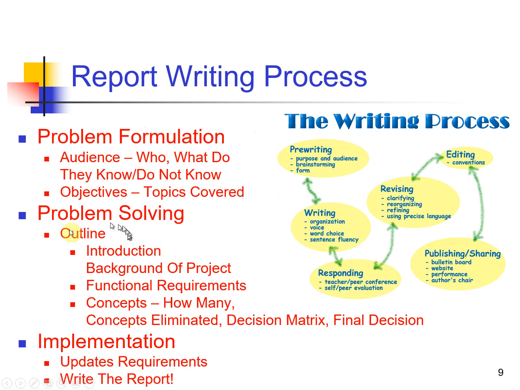What are you trying to do? Outline, concepts eliminated, decision matrix, etc. That's one thing that's lacking about a lot of engineering reports. People come up and say, oh, we did this. Why did you make those choices? That's a lot of times what bosses want to hear. Why did you choose this direction instead of another direction?